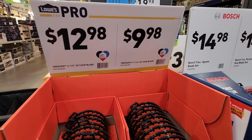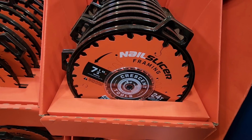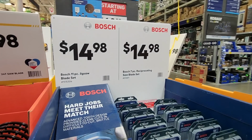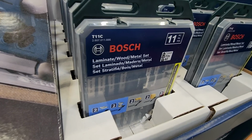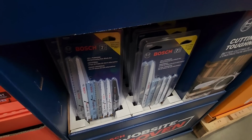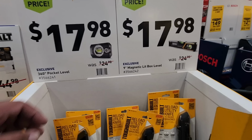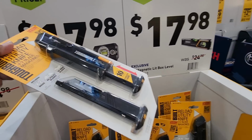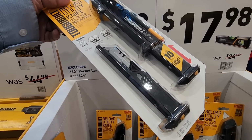You got $12.98 for the Crescent, 6.5. Then you got the 7.25 nail slicer. You got $14.98, your choice here. You got jigsaw blades or reciprocating saw blades. They're pretty nice sets. You got $17.98. You got the 360 pocket level or the utility knife with the 2-blade magazine.